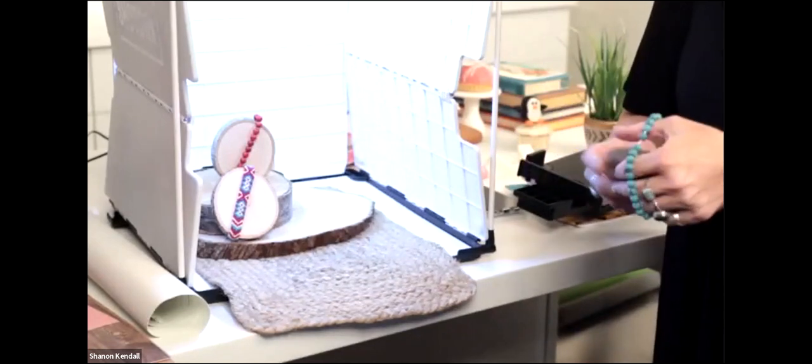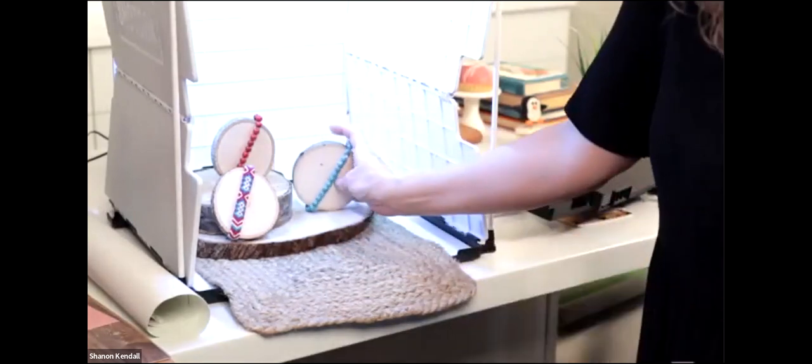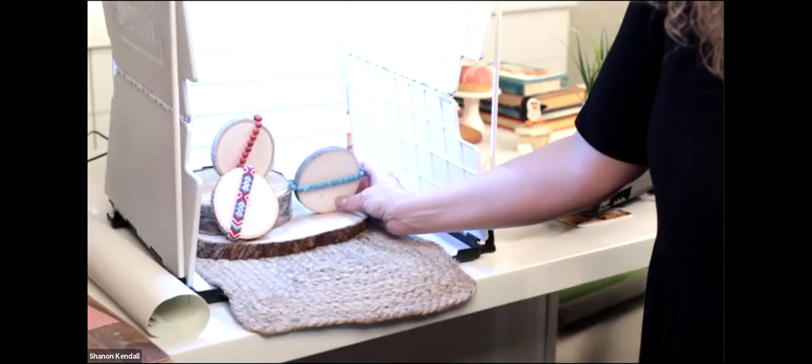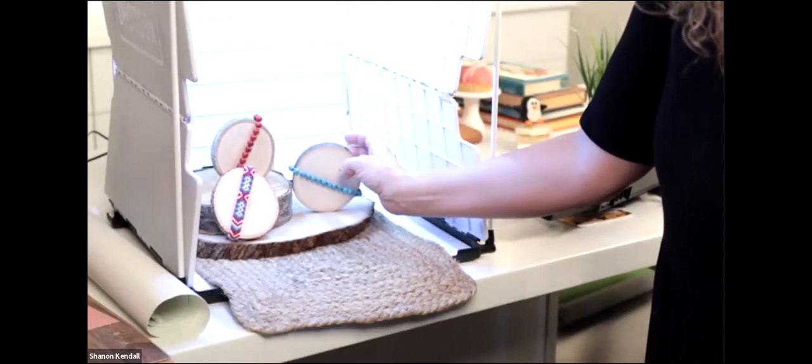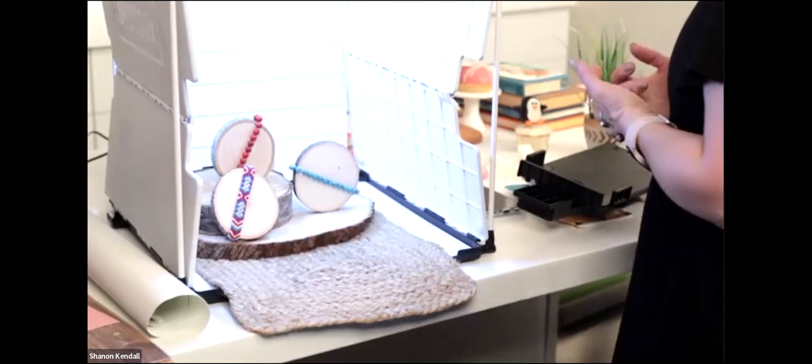Okay. So you'd fiddle with these and get your beads where you wanted them. And if you had a focal bead, you'd put the focal bead in the front, right? Maybe change the angle so they're not all angling the same way. Like maybe this one could go straight. Okay, so you just play with it a little bit. Okay, and then let's show photo 17.